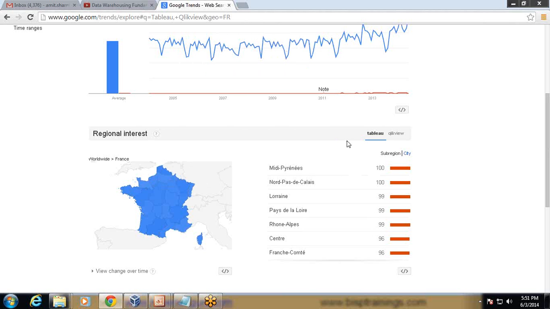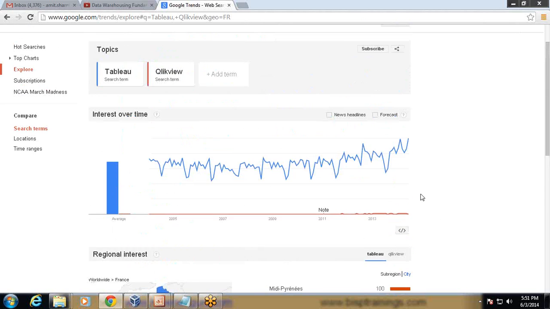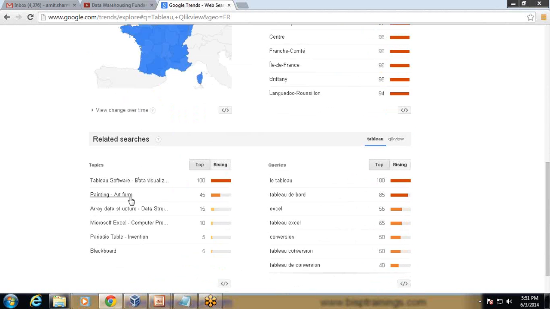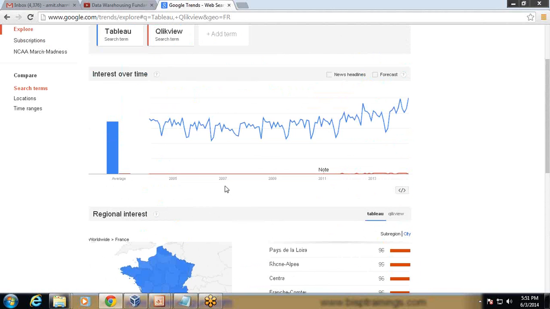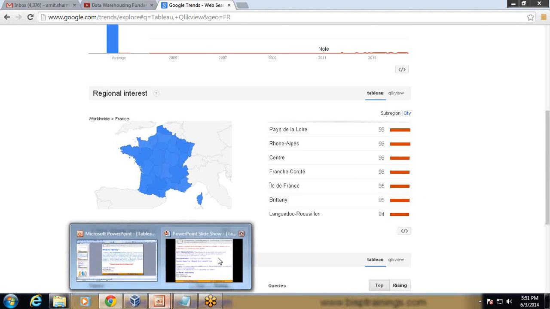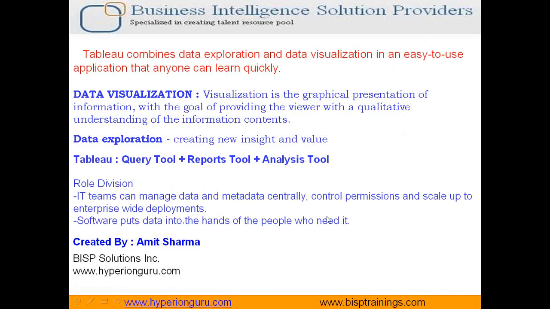So this gives me a pretty nice and elegant view of my information. I can see a chart-level view, a geographical view, and different access points. So this is data visualization and data exploration, where we can have better insight about our business data, which in turn helps us drive important decisions for the organization.